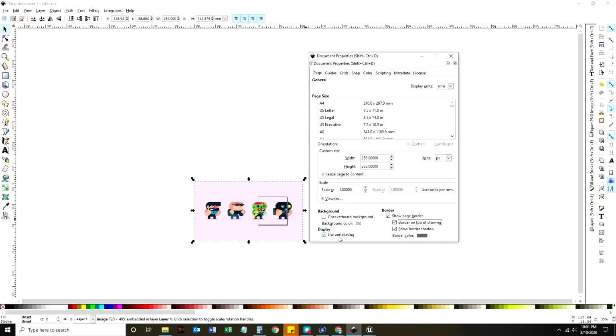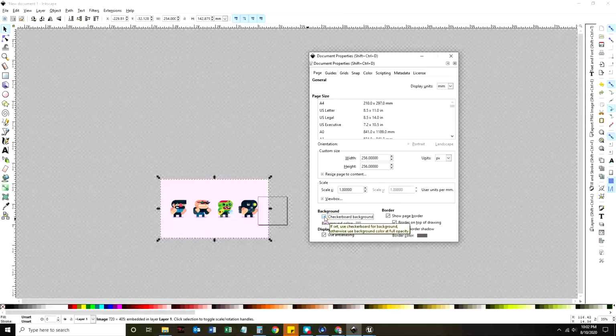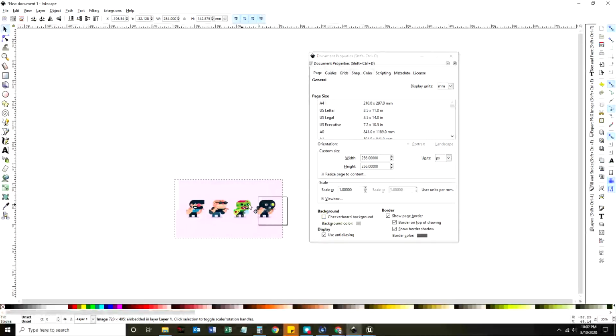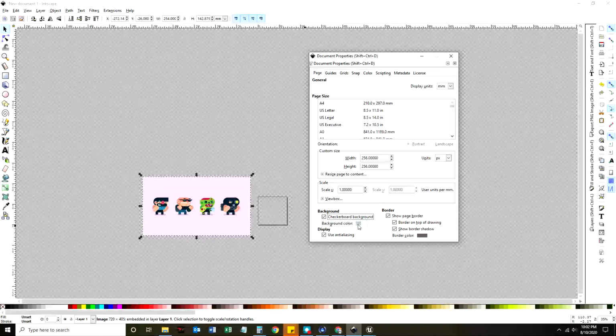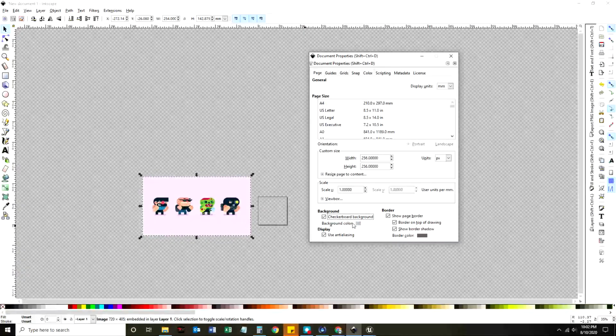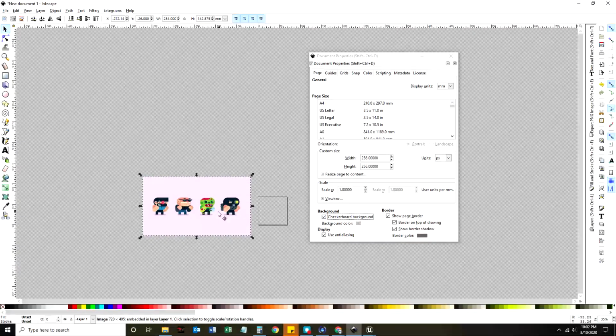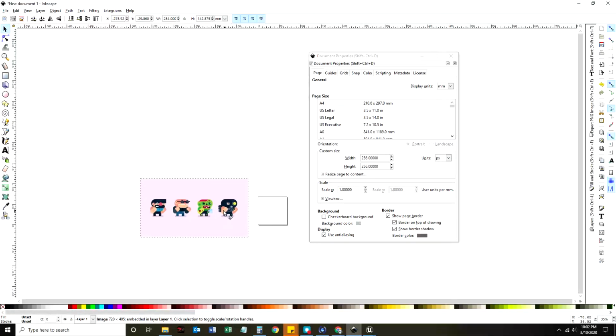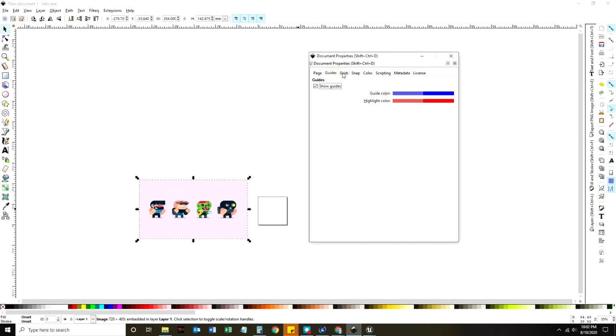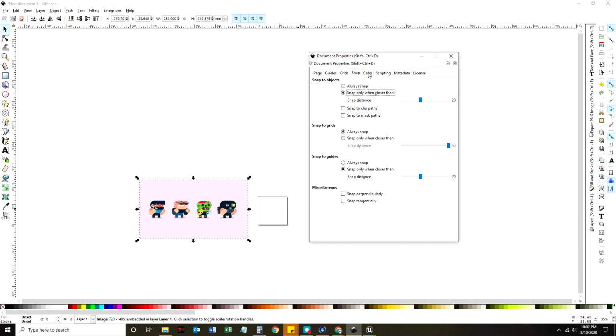And of course, anti-aliasing, so we don't see any sort of checker patterns. Do I want the checker pattern background? No, for me, that really is too harsh. The reason why you'd use a checker pattern background is to really check your alpha channels, to make sure you're not including any colors that are part of the white background. Okay, so I don't know if there's anything else that I want to get to at the moment other than snapping.